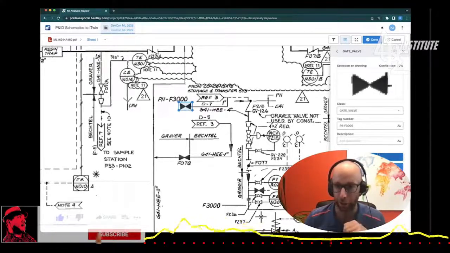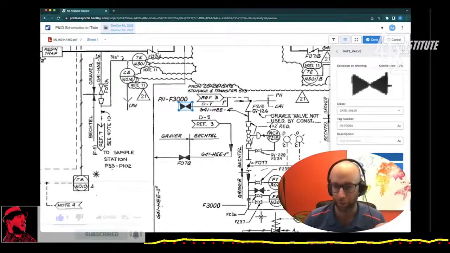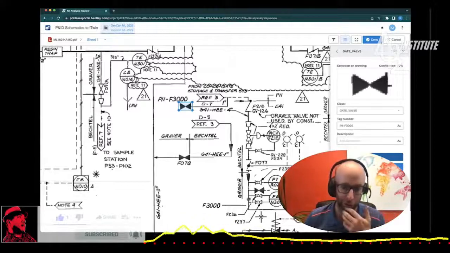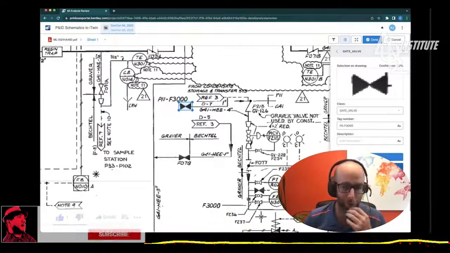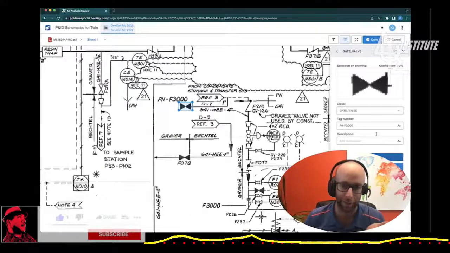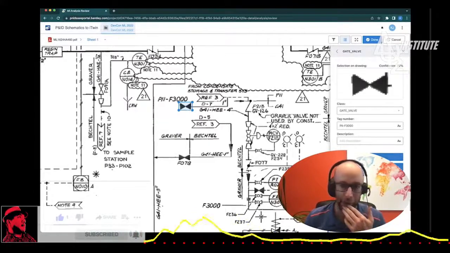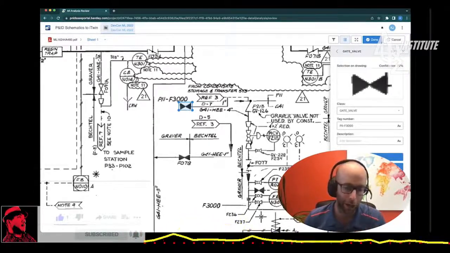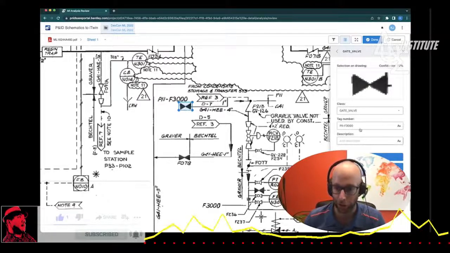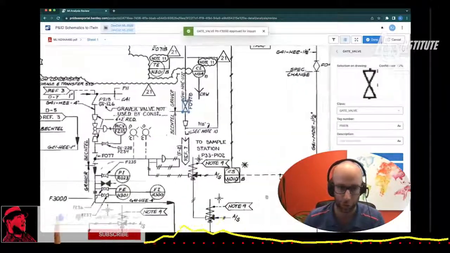So every time I review an object, I can either approve it if I think that the machine learning model has done a good job with it. I can ignore it if I'm simply not interested in that class of object, for example, or I can delete it if the model was actually wrong and shouldn't have detected anything there. So here, everything looks fine. I just want to go ahead and approve it.